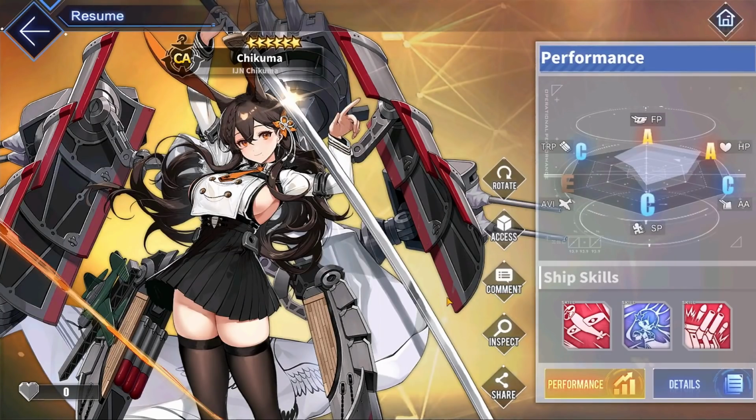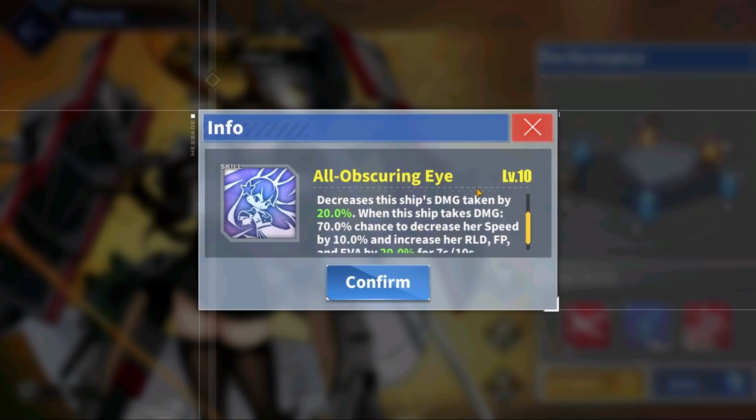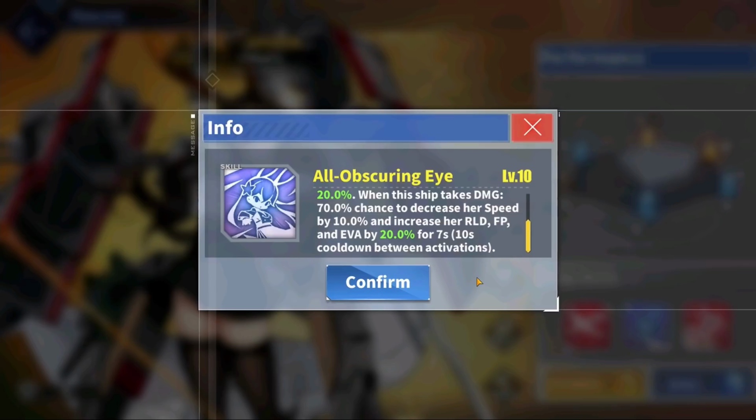In addition, Chikuma actually has a second skill too. Whenever Chikuma's speed is decreased as a result of her own skills, she actually increases her evasion rate by 10% for the duration of the decrease. She also just flat out takes 20% less damage. In addition, whenever Chikuma takes damage, there is a 70% chance to decrease her own speed by 10% and instead increase her reload, firepower, and evasion by 20% for 7 seconds with a 10-second cooldown in between activations.